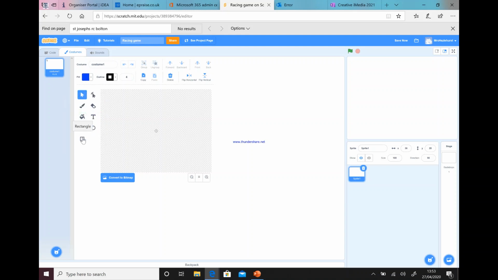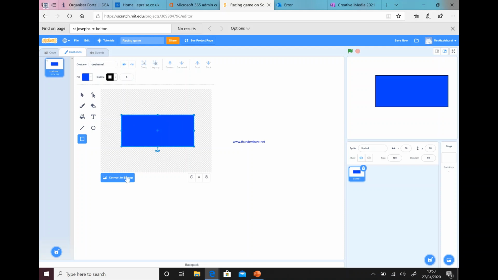Now the first thing I want to do is put on a rectangle. So select the rectangle tool and draw out a rectangle on the editor. This is the main body of my car. Now I need to change the colour to black. So click to deselect. You'll see all the little handles go off your rectangle. Change the colour to black, like so. Make sure you're still on the rectangle and just draw four little rectangles, which are supposed to be our wheels. I know it looks really odd, but it will look like a car in a minute, I promise.